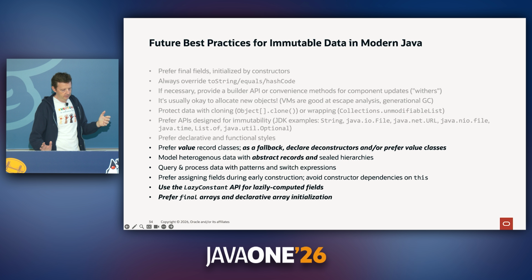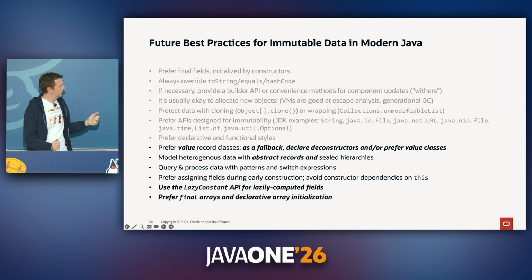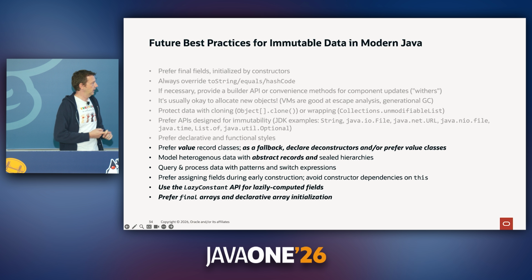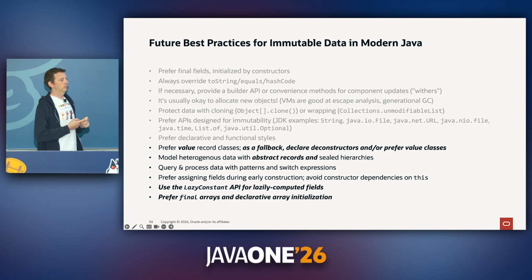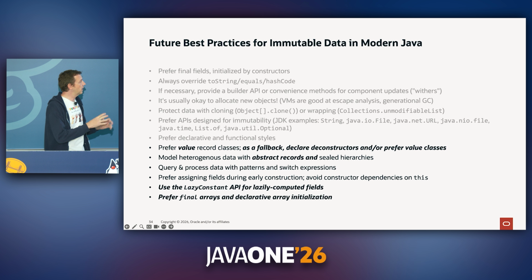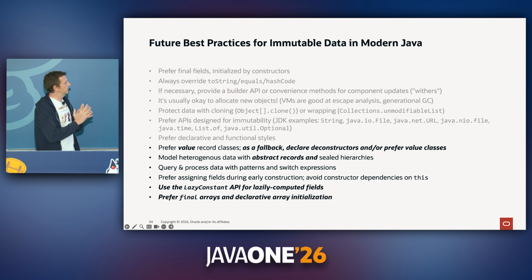Wrapping up, let's go back to my list of best practices one more time. So prefer value record classes. Let me add as a fallback, if you can't have a record or you can't use value, declare deconstructors, prefer value classes. Do as much of that as you can. Second, use abstract records.